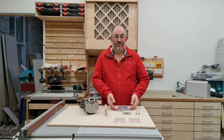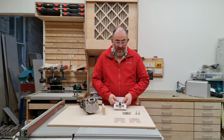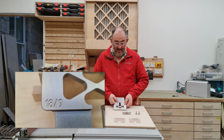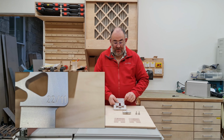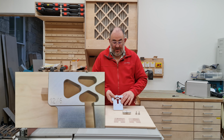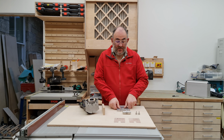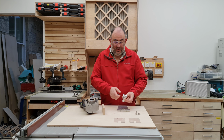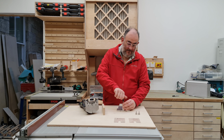Assembling the tool is very straightforward. I'm using 18mm plywood today, and therefore I have the 18mm setting uppermost. 18.9 on this side for 18mm plywood, 22.11 for 22mm plywood with a shim, and on the other side 12.6, which is for the thinner 12mm ply. Back with the 18 uppermost, you fit the T-handle, which is simply done with a 6mm Allen key.